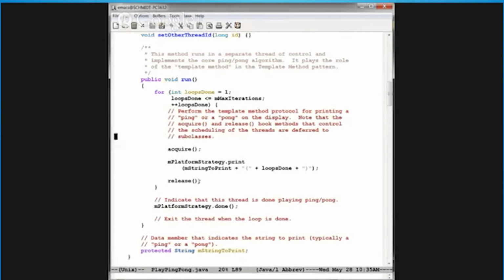I would have to think a bit about real-world analogies for template method. Let's see. How about something where you're giving a lecture and you've got a certain set of slides, and you're going to customize the way in which you present the material based on the experience of the audience.